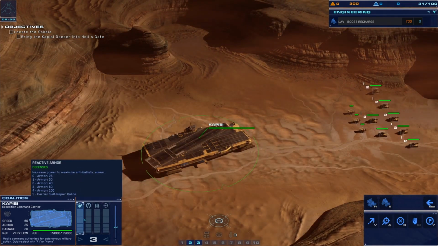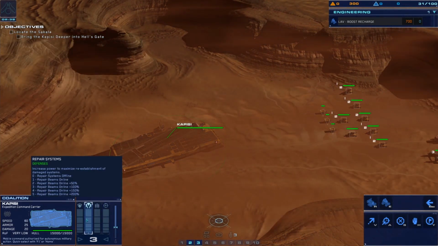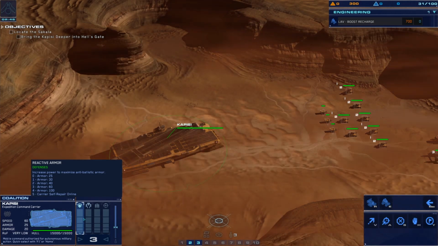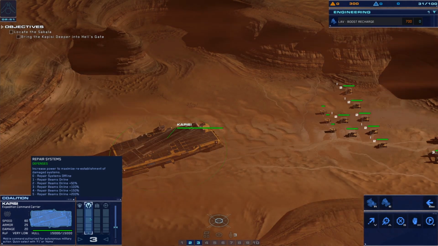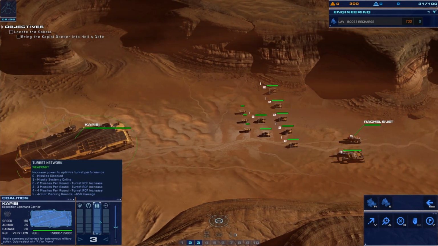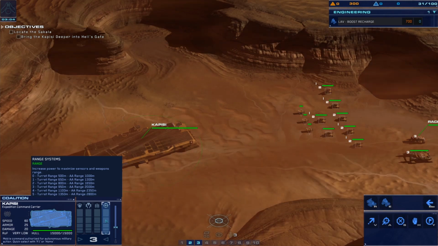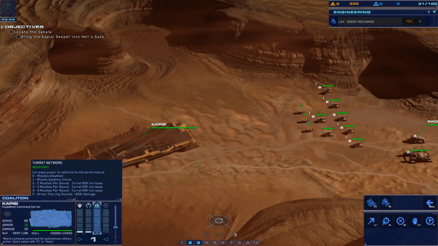Okay, so as we go through the game and we grab anomalies, we're able to put more and more stuff into these abilities that we can use for our Kapisi. So we got reactive armor, which increases the armor of the Kapisi so it takes less damage. Repair systems, which allow the Kapisi to repair nearby vehicles. The turret network, which turns our turrets online and allows the Kapisi to do damage. And then the range system, which increases the range of our turrets. So let's do armor. Let's do one of each.